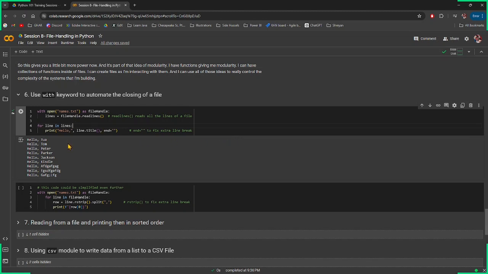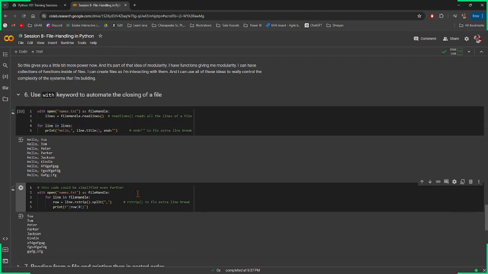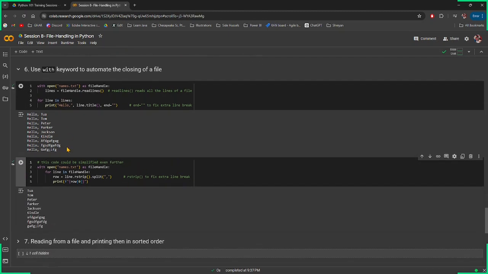Now this previous case could be even further simplified. The variation here is where instead of defining this here, we're saying for line in file handle, where we are using rstrip to remove the blank line or blank space at the end, and then splitting by comma. So this will give us the list, and every time I am printing the first item.